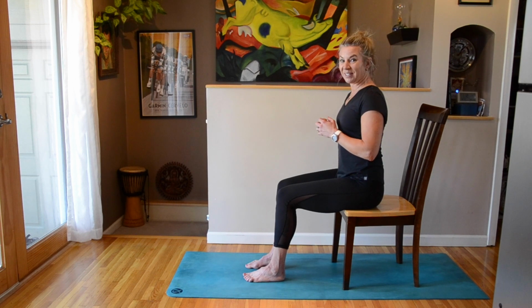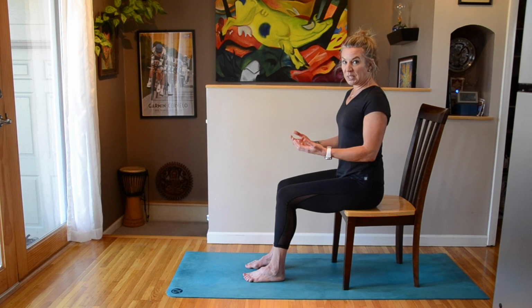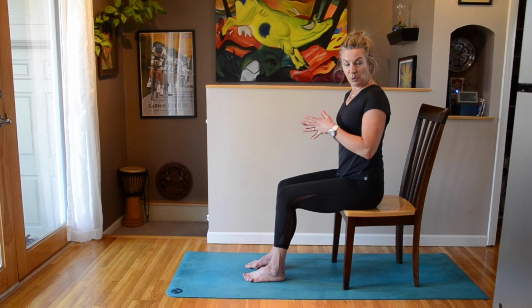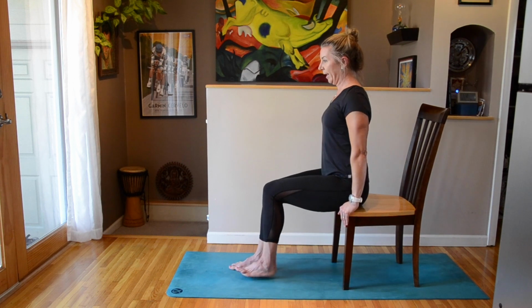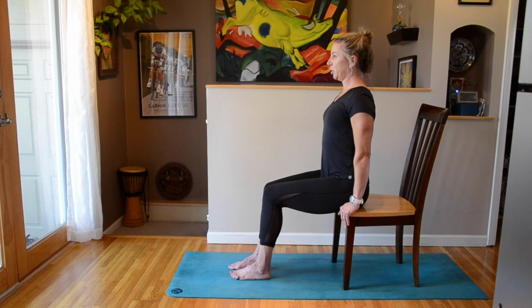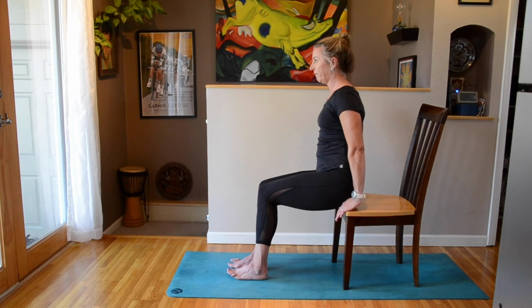I'm going to go through a set of 10. You can always do 2 sets of 10. If you can't do 10 reps, just do as many as you can with good alignment. So what you'll do is you're going to bring your hands right under your shoulders, roll your shoulders back, and then you're going to find your alignment.